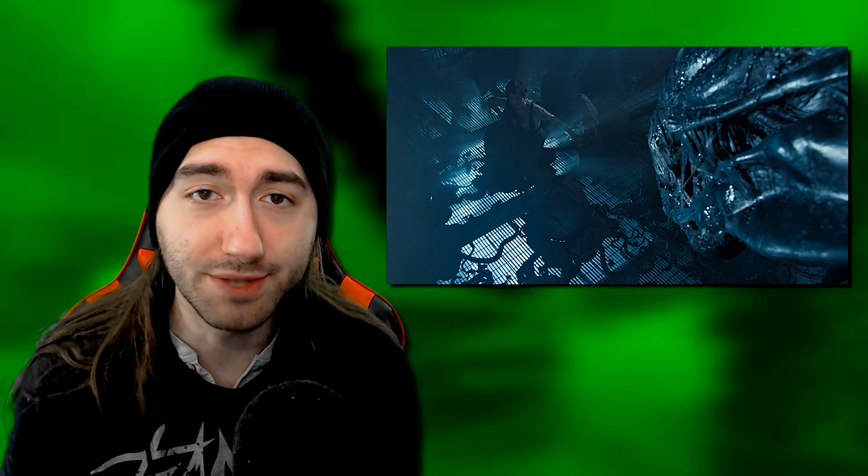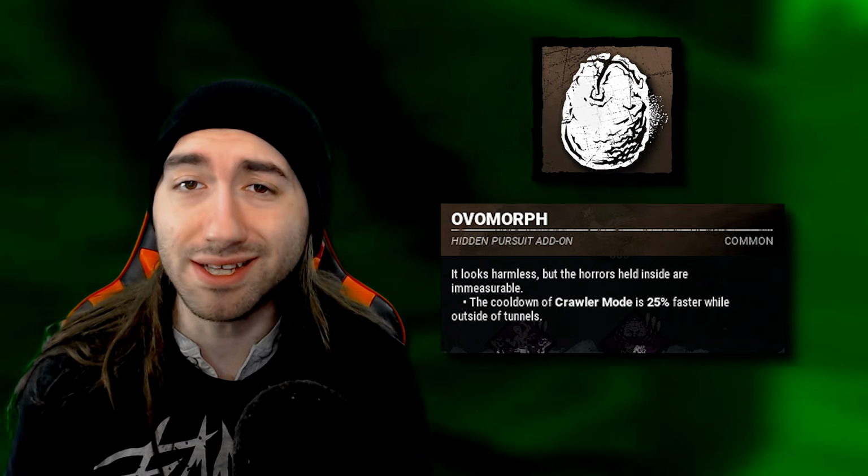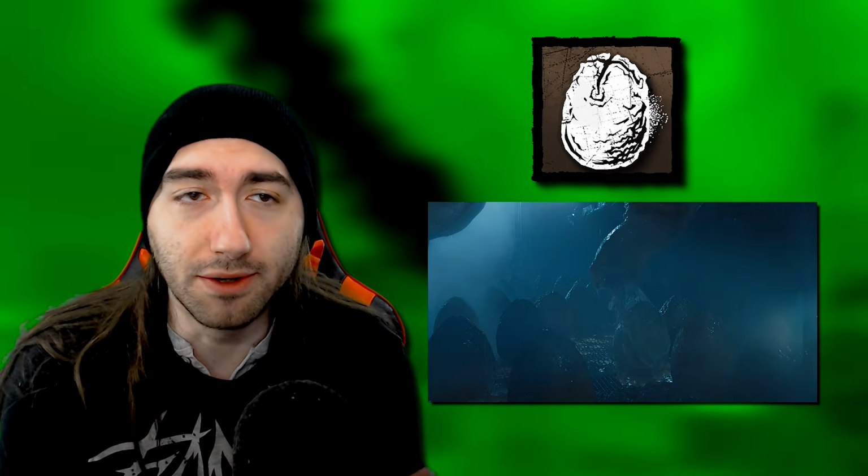To continue the theme of the Queen down in the hive before her final confrontation with Ripley, we took a look at her add-ons, and that being Lambert's Star Map and Overmorph. Overmorph, which increases your power recharge while in standing mode by 25%, makes enough sense. The Queen lays the Overmorph egg, so no duh.